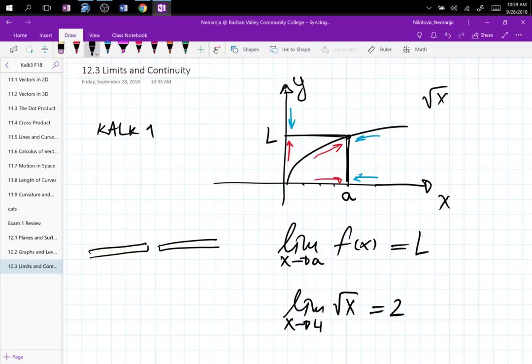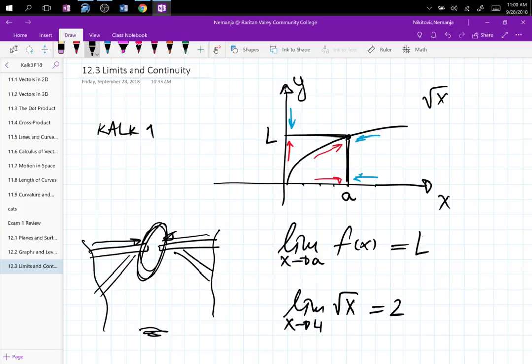So if the section of the bridge is collapsed, but the rest of the bridge is standing, and this is rubble in the water, how do you fix this? Do you just teleport this section in? Well, not yet, right? Eventually, hopefully. You approach this section from the left, you approach the section from the right, and then you fix it, right? So that's literally what it means to find the limit. It's the approach. You are going there, and you will see what is happening there when you eventually get there.